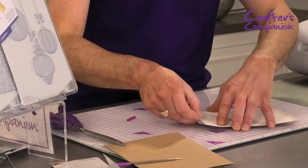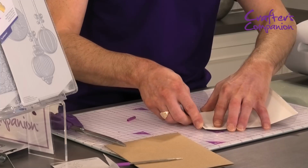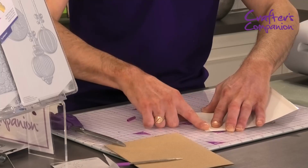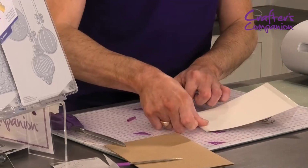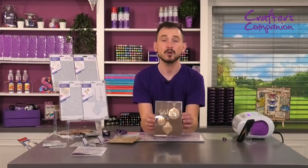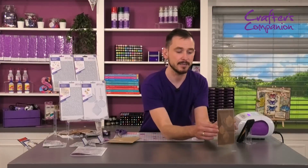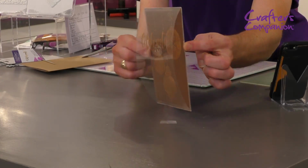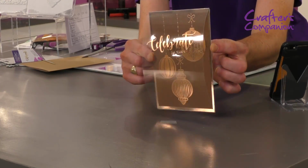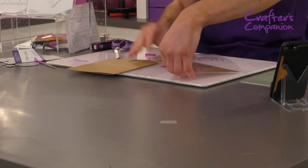Because the acetate is about 1 inch bigger than the actual cardstock, that just gives us the dome effect. So again, we're just going to press that on like so. Then what you can see there is the actual acetate dome bubble over the cardstock. So again, bring in your Ultimate Pro, your box maker, and you can be creating boxes for that.